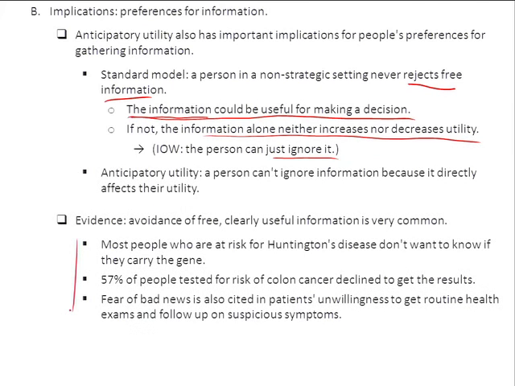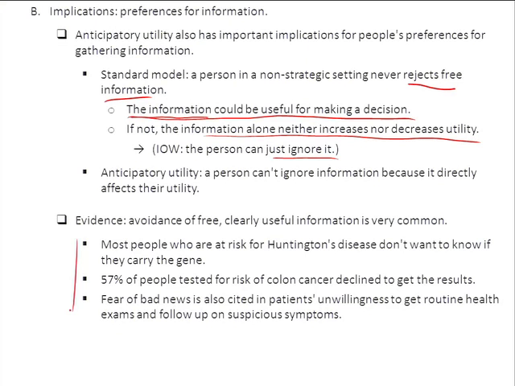So if you're at risk because your parents have the gene, but you don't know whether or not you've got the gene, people in that category don't want to know. They don't want to know whether they've got the gene. Okay? Now that's crazy because if you find out, either there's something you can do about it, or even if there's nothing you can do about it, it shouldn't matter. It should only be weakly positive to get information, because you might be able to take steps to do something about it. Like say, for example, don't have kids, or make sure that you put aside enough money so that your kids can take care of themselves after you die at age 40, whatever it is.